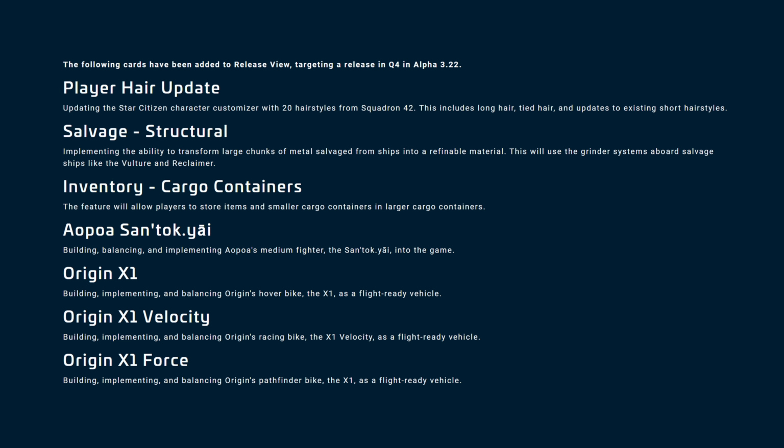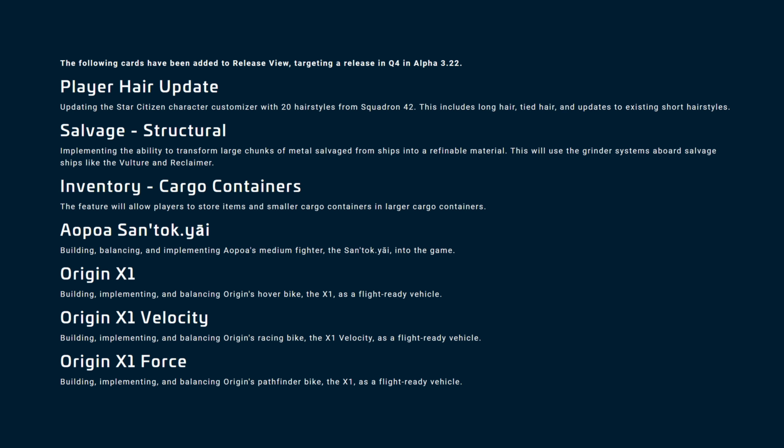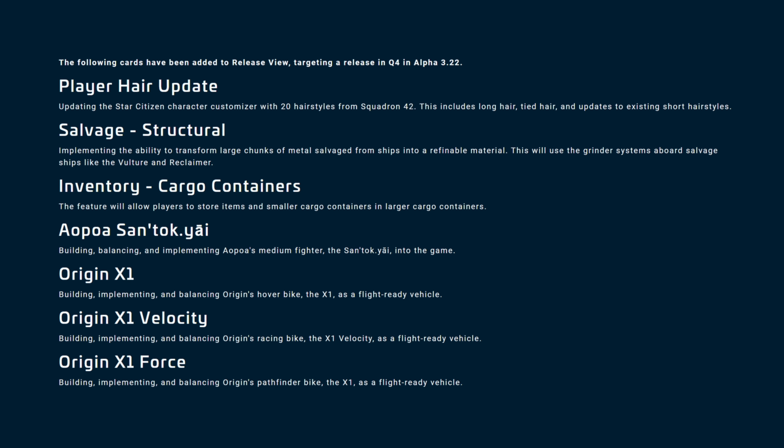And then the rest are just ships that we would have kind of guessed would fall into place at either IAE or at the end of the year. And with that, that was our roadmap roundup. Let's head on into the monthly report, which is normally not filled with too much stuff after a CitizenCon, but we had some nice tidbits there.